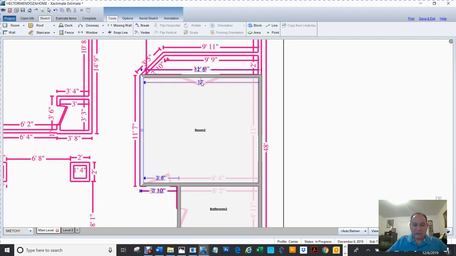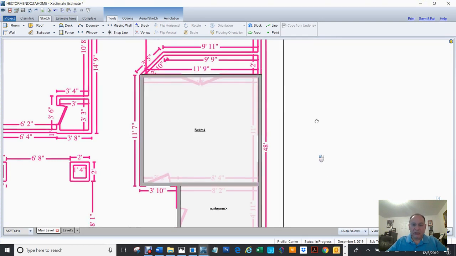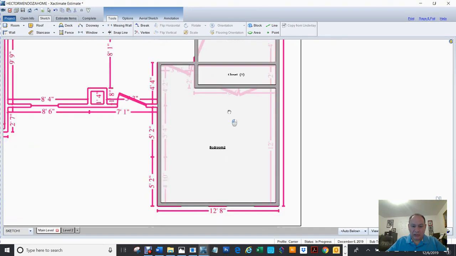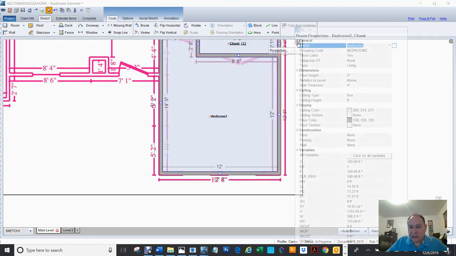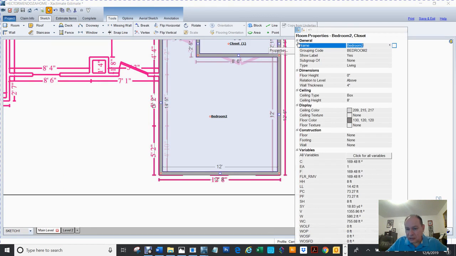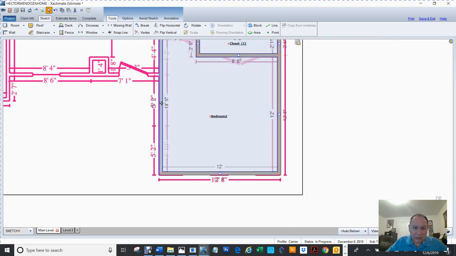Now, to make things real easy for me later on, I'm going to go ahead and make sure that that is exactly 12 feet. And same thing here. I want to make sure that this bottom one right here is exactly 12. Right now, if you look at this, I bet you the chances, it's not going to show me that. Okay, so what I really like doing is, oh, excuse me, let me go this way.